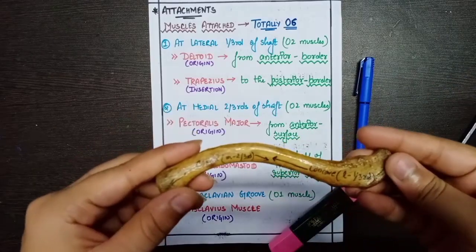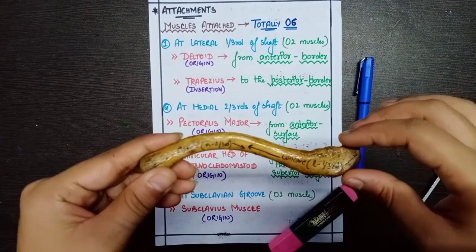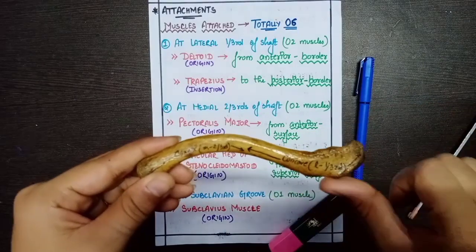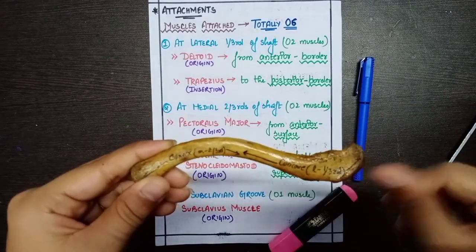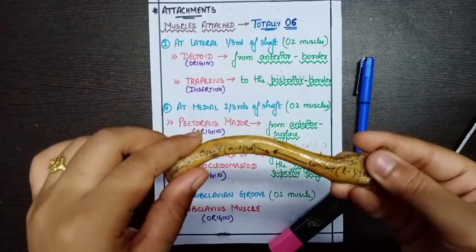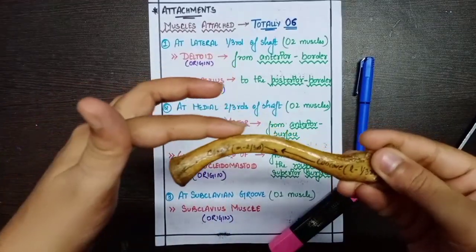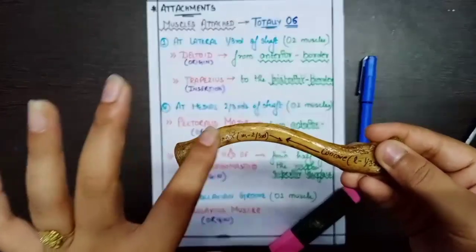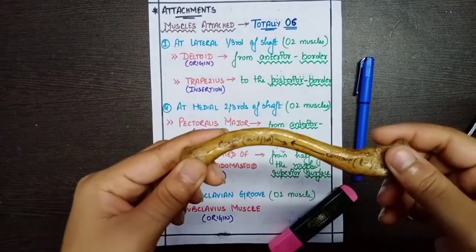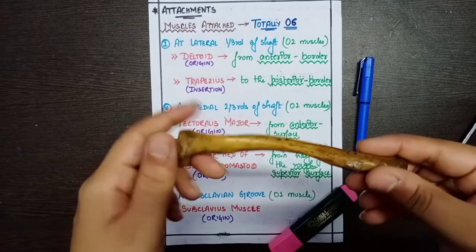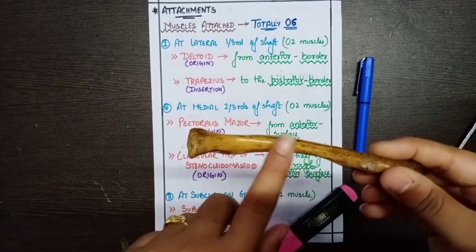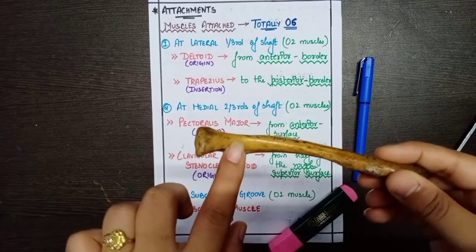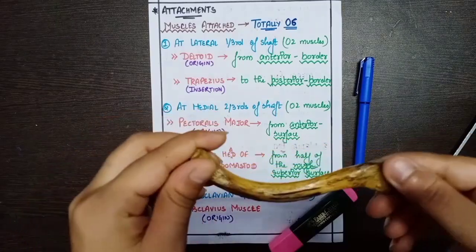Okay. So if we revise fast, there are two muscles in the lateral shaft of the clavicle. In the anterior border, deltoid originates. In the posterior border, the trapezius gets inserted. Then we come to the medial shaft. There are two muscles attached. In the anterior surface, the pectoralis major is originating. And in the superior surface, the clavicular head of sternocleidomastoid is originating. And then if we go a little posterior, in the posterior surface of the medial shaft near the medial head, we have the origination of a muscle that is your sternohyoid muscle, and the last one is in the inferior surface.